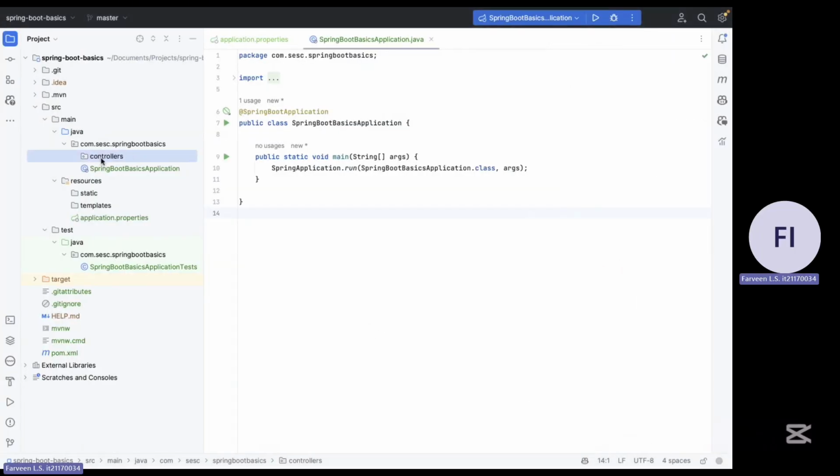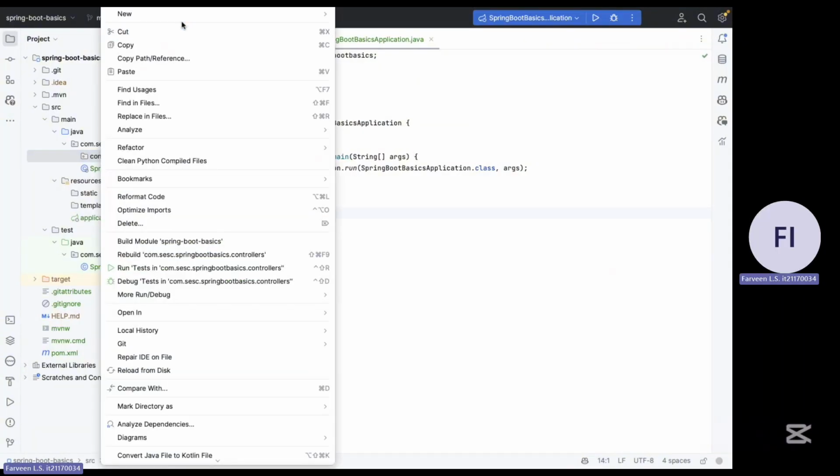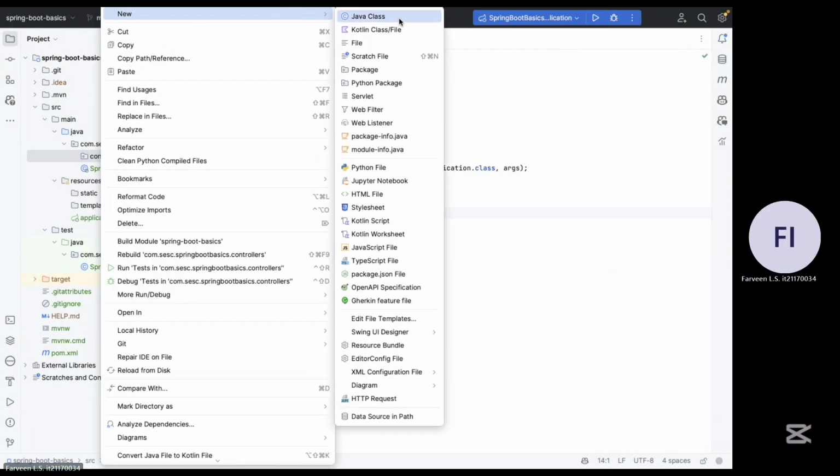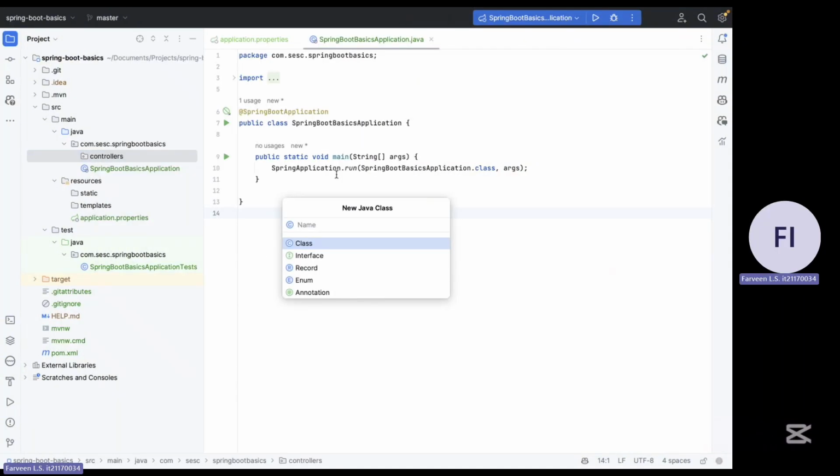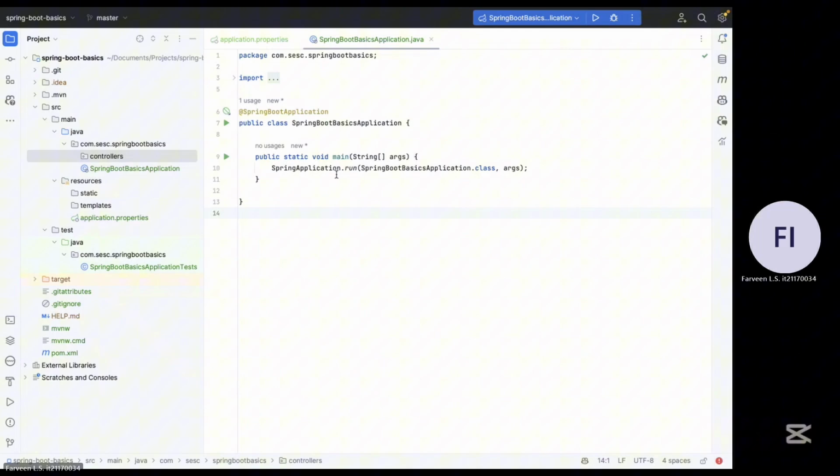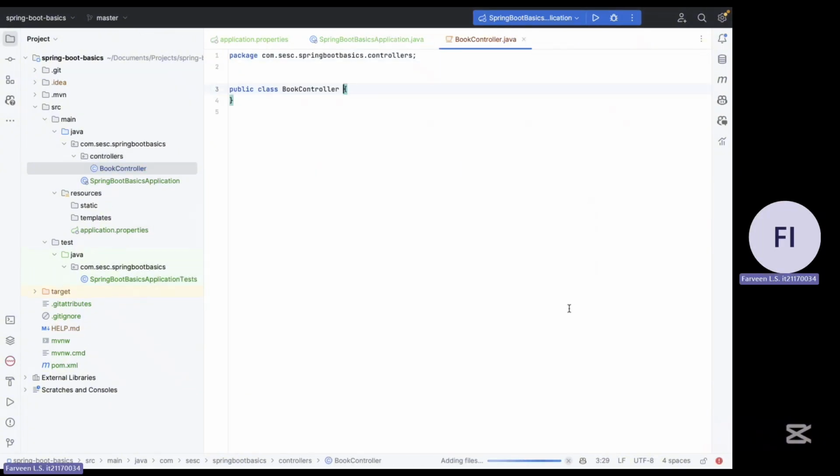We have created the controller layer, and inside that we are going to create a class called BookController. As I mentioned, Spring Boot is an auto-configured framework, so for that you have to have annotations.